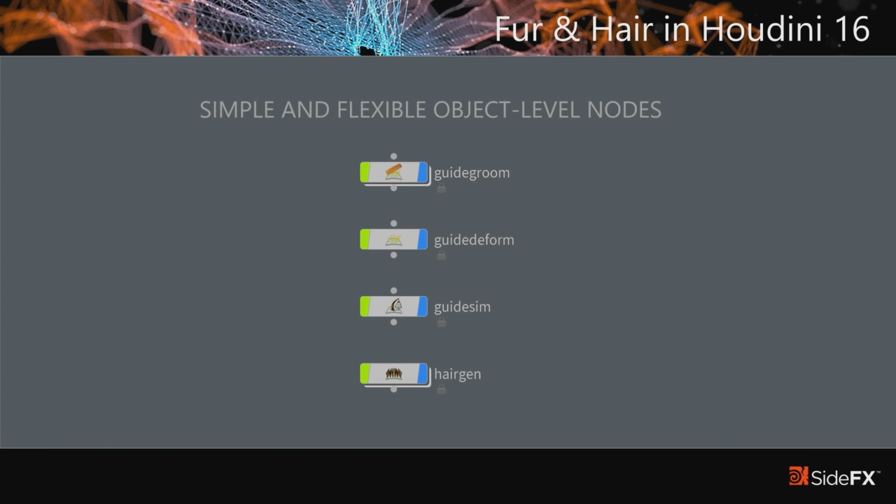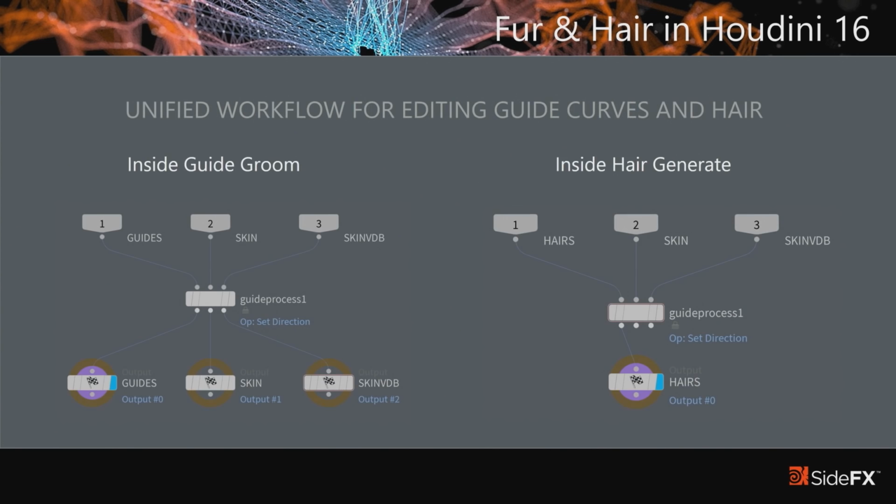We basically want to support all of it. But to make it easy to work with complex things, we found it's better to go to this modular approach where we have completely separate objects. And each of them is much easier. Like the parameter interface on them is much, much simpler now, you'll find. And they each have a single purpose.